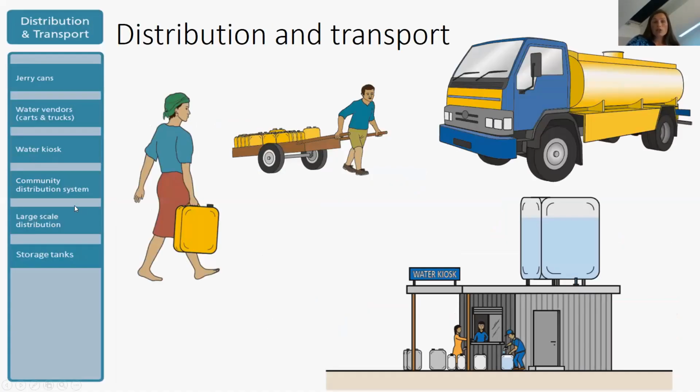So now changing to distribution and transport, I'm not going to talk much about that, because I think you will also have a training course next week or in the coming weeks about distribution and transport. Just generally speaking, the compendium covers very simple distribution measures, for example, carrying water with a jerry can or small cart. We talk about water trucking, as well as selling water in water kiosks. These are the more decentralized options.